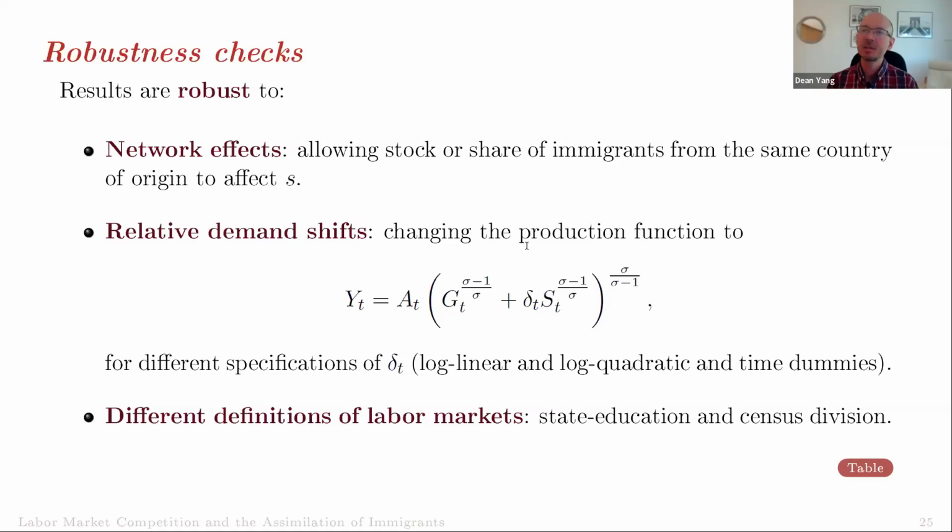But I guess my gut feeling is that you can make an argument that your estimates are a lower bound of the true effect. Do you agree with that, or is it more ambiguous? This is exactly the way in which we think about it. Yes, this is exactly the way. If we are underestimating the wage effect of immigration, due to the standard arguments in the wage impacts literature, then we are underestimating our competition effect. Yeah. Yes.